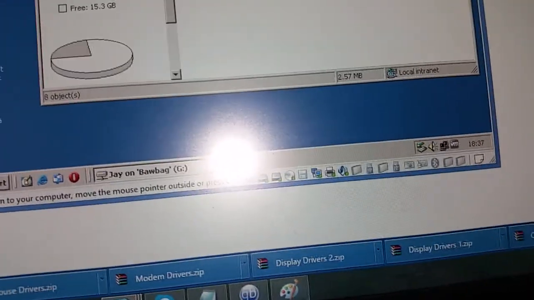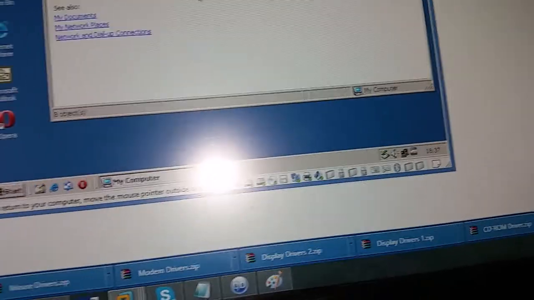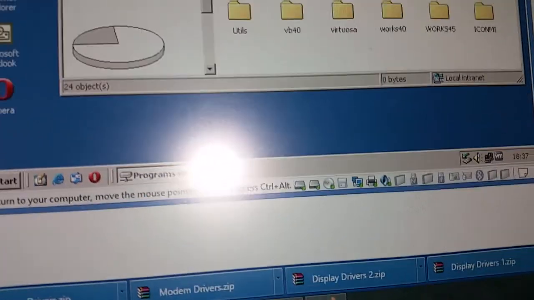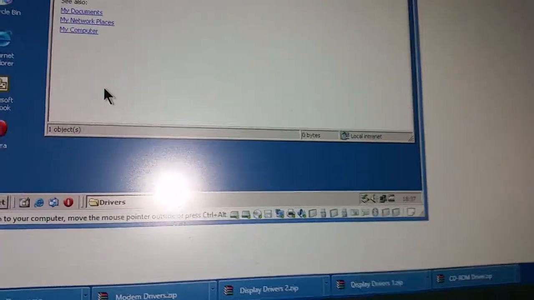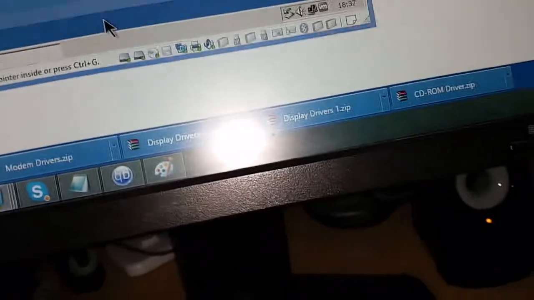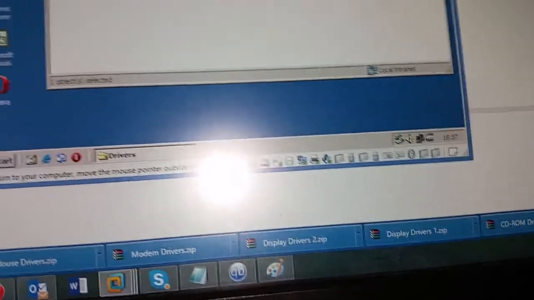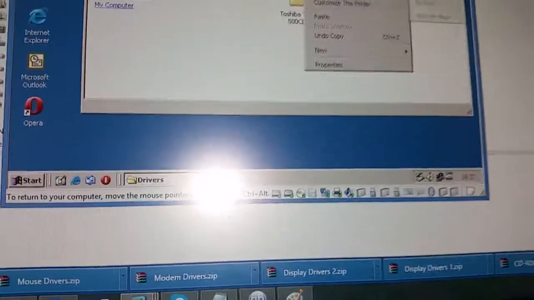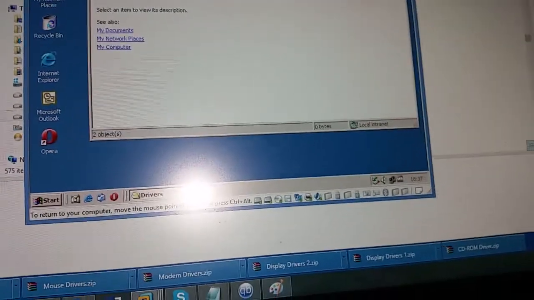And what's more, if I go to programs, I've got programs and drivers and all sorts. The good thing about VMware, with the virtual machine additions installed, is if I want to download something, all I have to do is copy a file over, and then paste it into the virtual machine. There we go. And that will be available on any machine which is connected to my network.